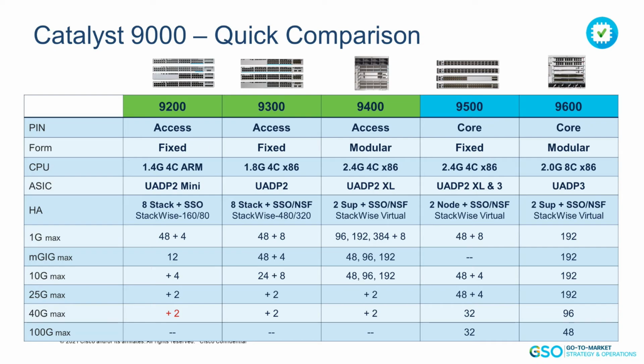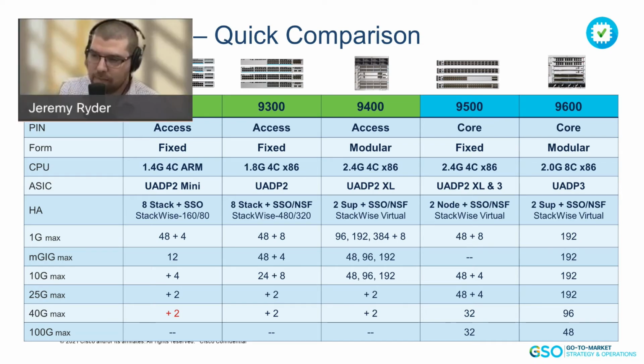But we might need to think about upgrading those. You can bond a few 10 gig connections together, and maybe that gives us plenty. But I've talked to a lot of you about this: even more than the bandwidth of a full 10 gig being saturated, a lot of times it has to do with the buffer space, right? It's not that all the packets flow in a nice, even, consistent stream. They jump out and they burst onto the switch.